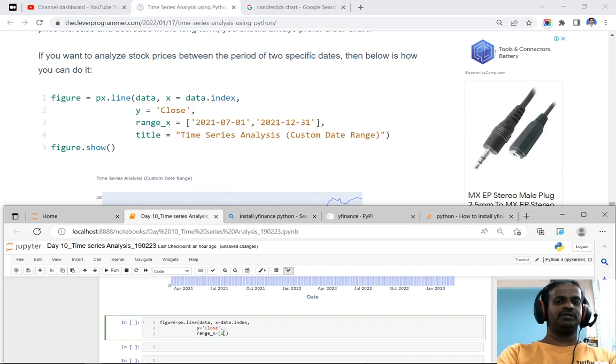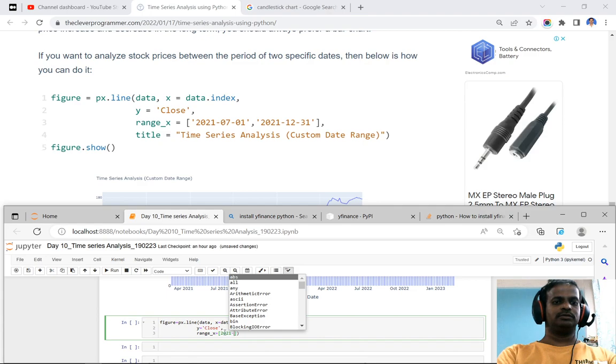So we will give the date 2021-07 till 04.